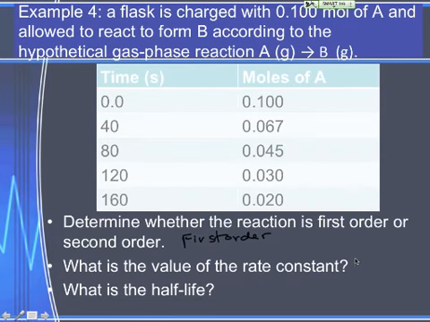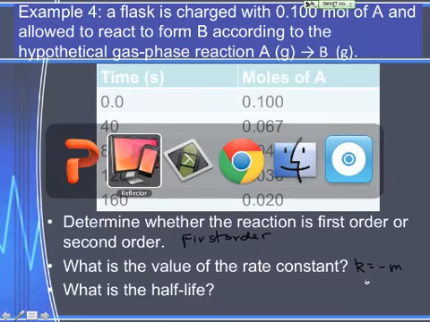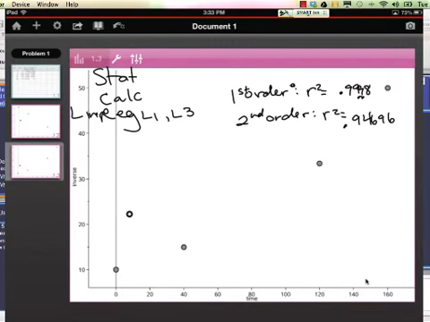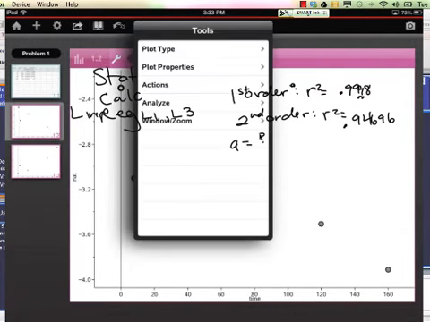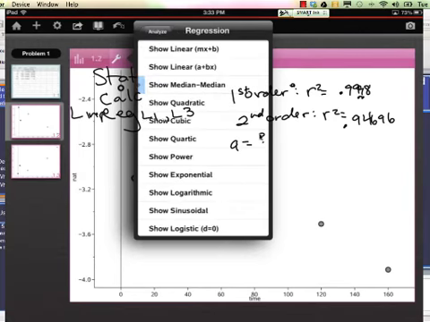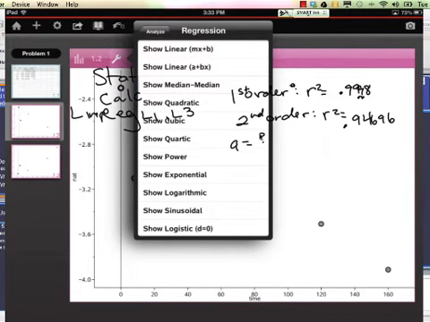So the value of the rate constant K is going to be minus the slope of my line. So let's go back to my straight line and print the equation of that line. Or in your Lin Reg, you're just looking at what's the value of A. For my calculator, I come up with a straight line. Let's see how it does compared to my other graphing calculator.